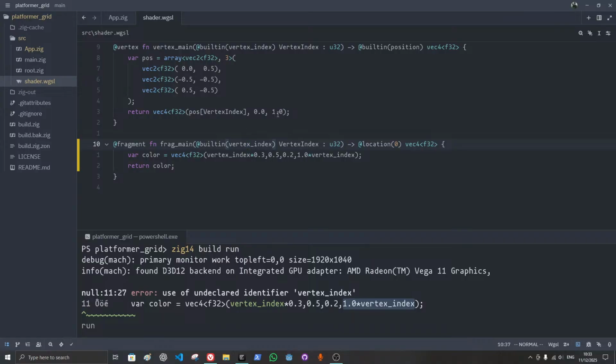So what I'm talking about is that here I'm returning a 4-dimensional vector. For 3D graphics, it would be the first three numbers of the position, like X, Y, and Z. And the last one is called the weight, the perspective weight.